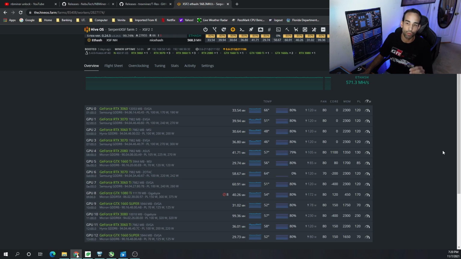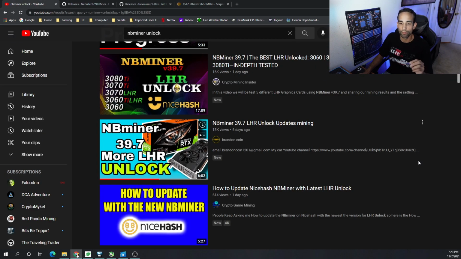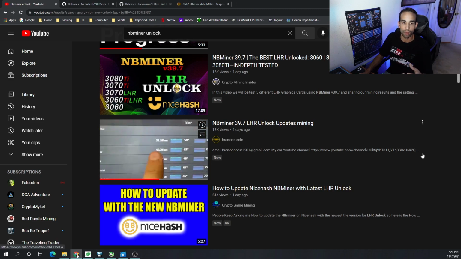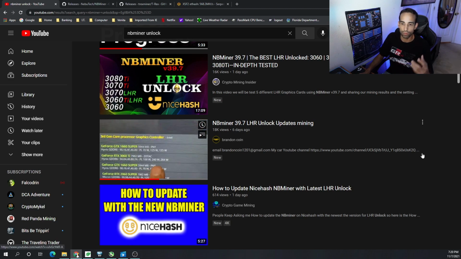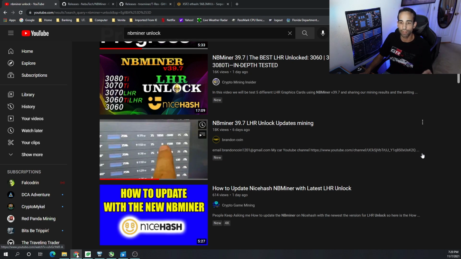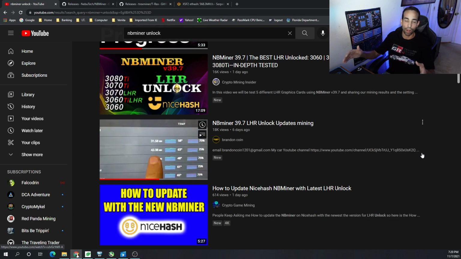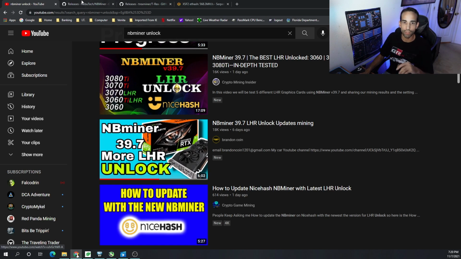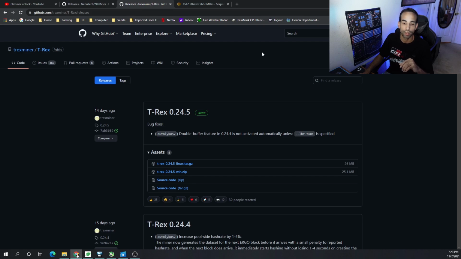So I just wanted to share that with you, that even though all the various crypto channels that we know and love are advising, this is great, LHR, NBminer 39.7 gets the highest unlock possible right now. Even though T-Rex Miner is in the same ballpark, NBminer, yes, it's a little bit better for LHR cards. If you have a system with it all being 3060 Ti's LHR, NBminer might run better for you than it does on T-Rex Miner. But for me, in my mixed rig, you can see I'm having issues.